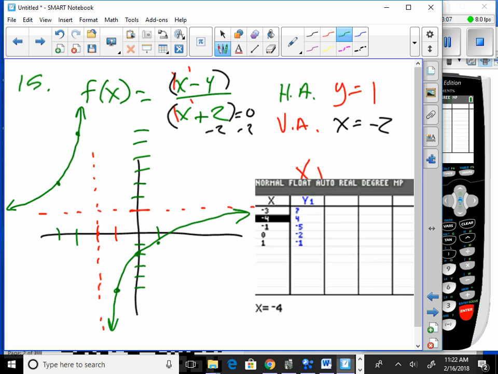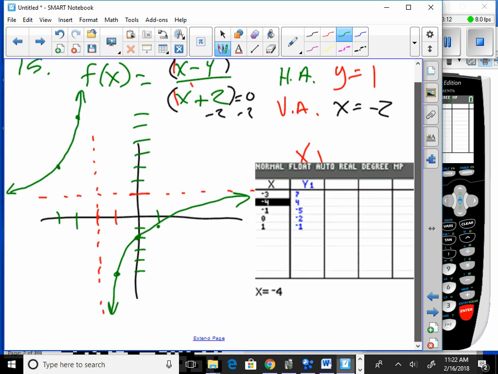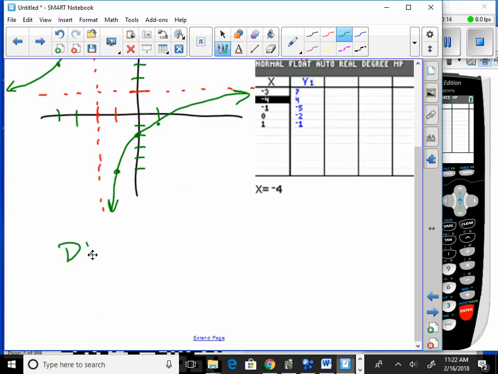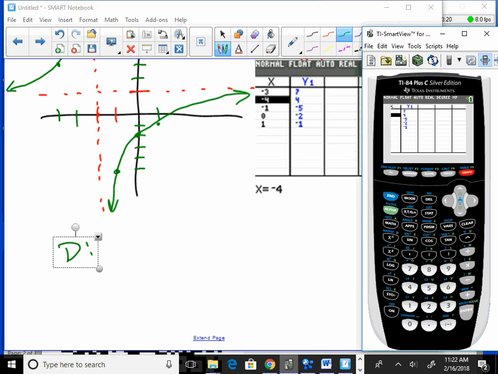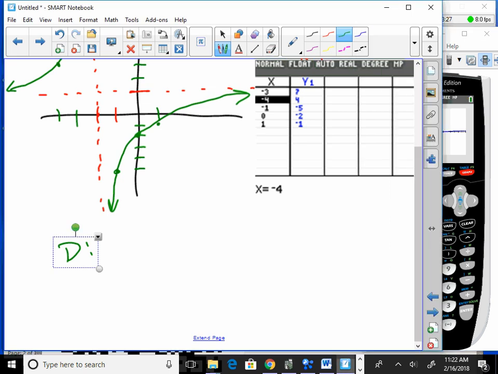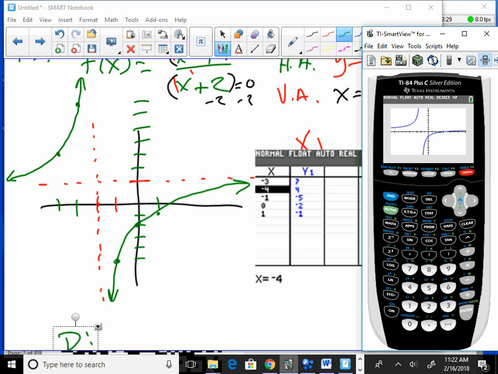Okay, so now that I have that, it asks what is the domain, range, increasing and decreasing intervals. So my domain, same as what I did on the previous problem, I get on the section of the graph that lets me go furthest to the left. Oh, and by the way, I'm going to hit graph real quick on the calculator just to verify that my graph looks accurate. And that right there looks pretty similar to what I graphed without peeking at the calculator.